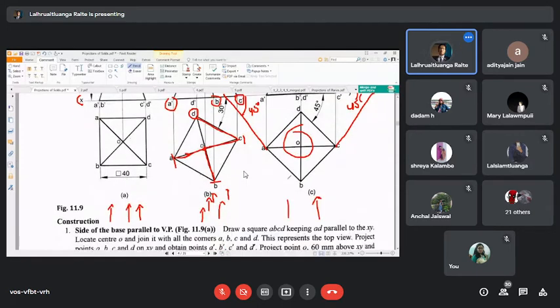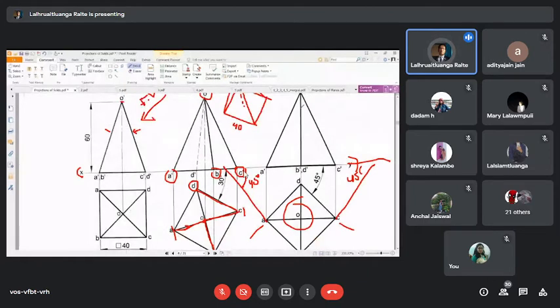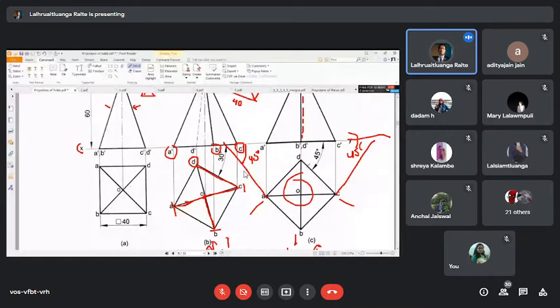And for the front view, now we are still seeing 3 points A, B, C, but now D is perfectly behind B. As it is perfectly behind an already existing line, we need not double this line with dash line. Because if you put a dotted or dash line over here, then that's a suggestion that D is not perfectly behind B, and it is slightly at an angle, or it means that 45 degree is not true, meaning that it's somewhere around let's say 46 degree or 44 degree.